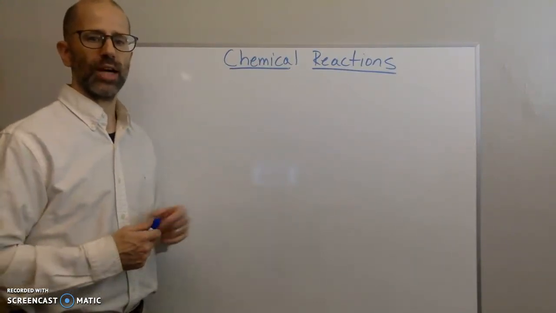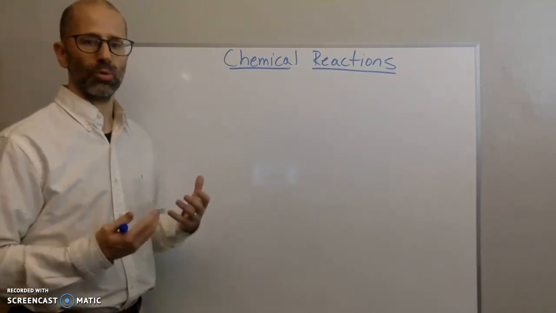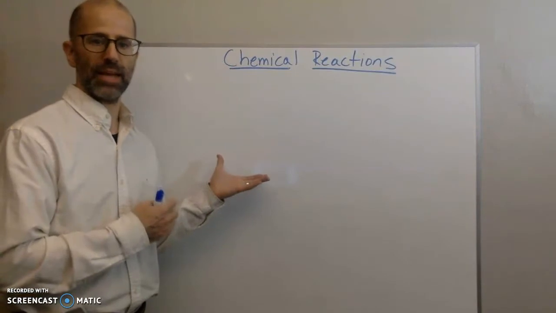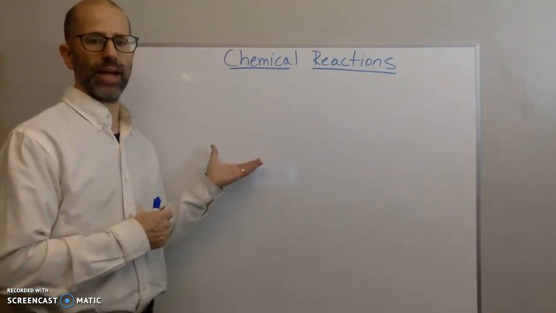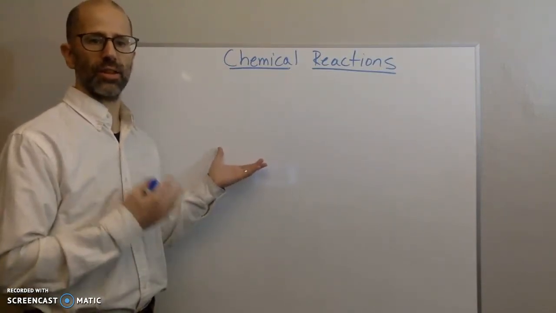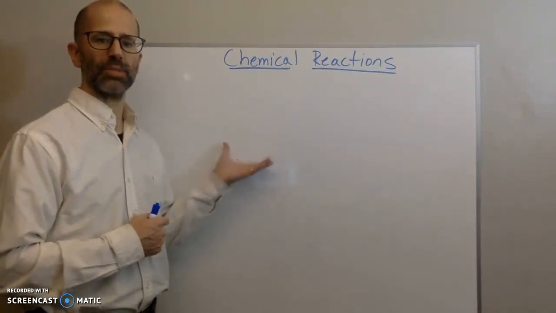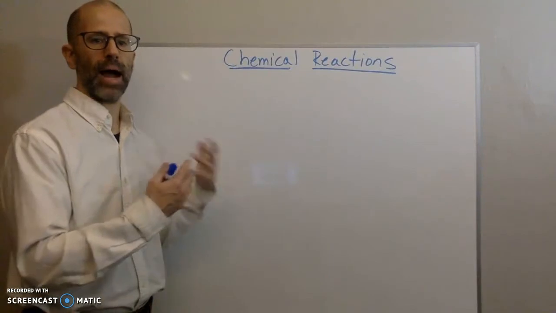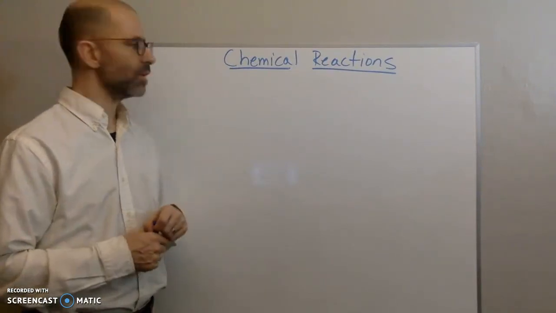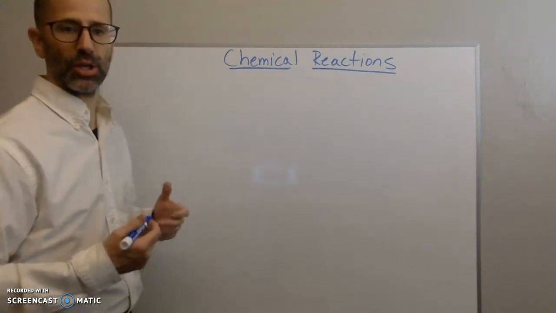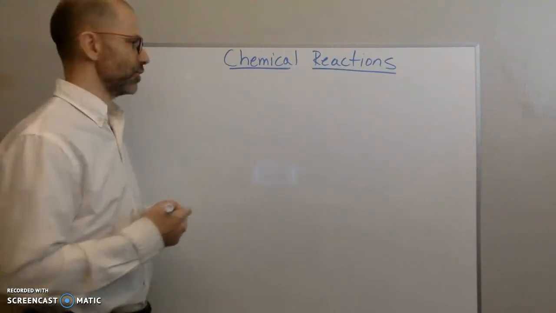Because the law of conservation of mass holds, the atomic theory explains that by the fact that in a chemical reaction, nothing is lost, nothing is gained. The only thing that happens is that the atoms themselves are rearranged, so the bonding is changed. So the way we express this is in terms of a chemical equation.